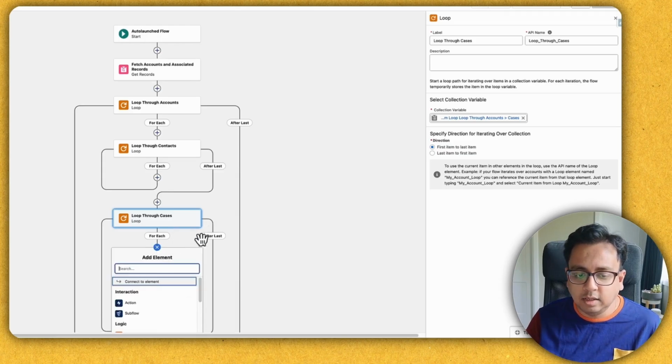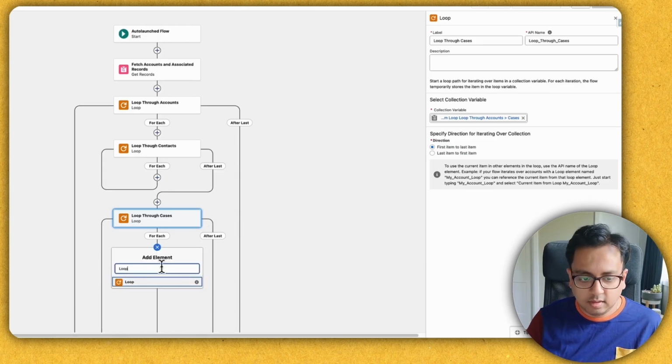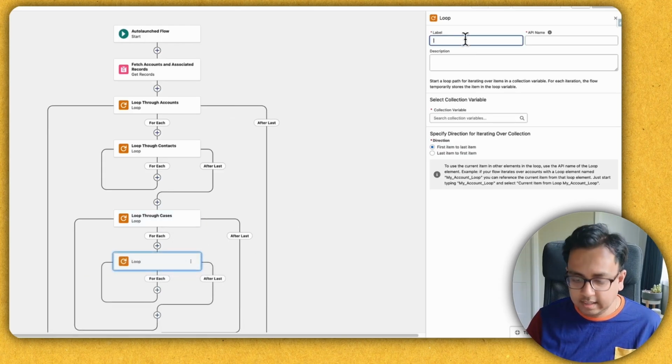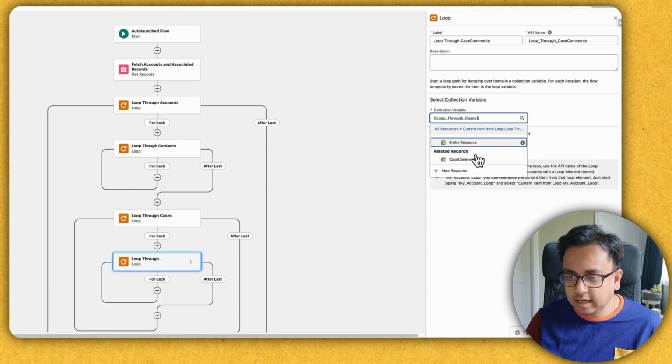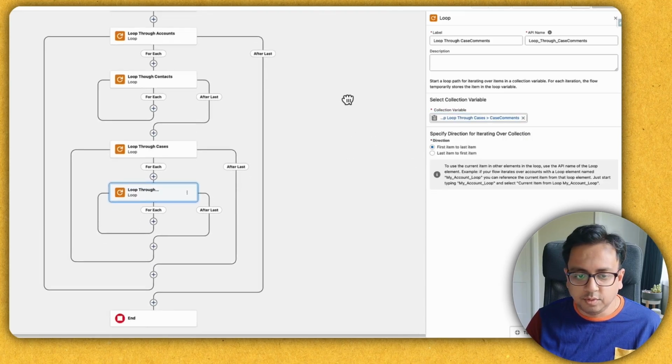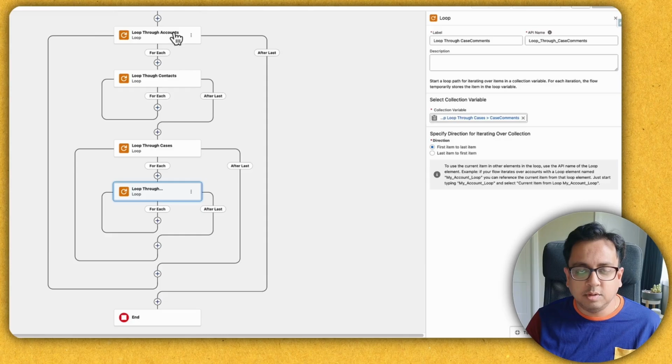So you can put another loop here, and here you can put loop through case comments, and here it will be which one? This is loop through cases and then the case comments. So if you see this now, I first started with account. This node is all about, for that selected account, all the contacts.